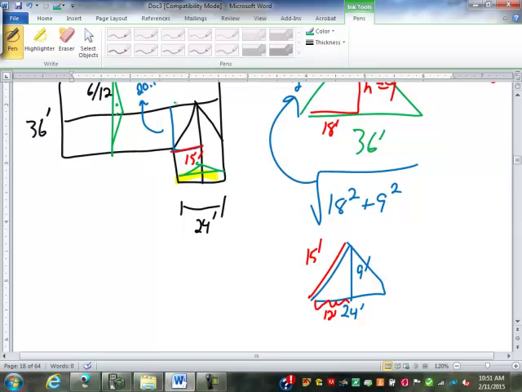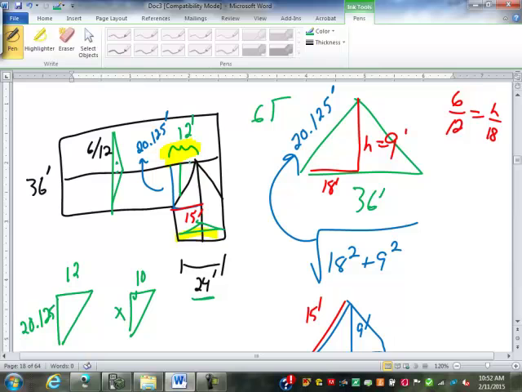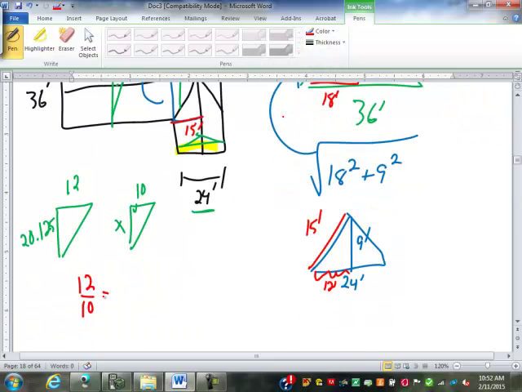So now it's just our similar triangles again. What's this distance here? This one right here, what is it? Not everybody at once. Plenty of time for everyone to participate. 12. Half of the 24, right? So that's 12 feet. So we've got 12 feet and 20.125. The next triangle is going to be 10 feet and x, right? This is only going to be 10 feet here now, 2 feet less. So now we have 12 goes to 10 as 20.125 goes to x. We'll cross multiply and divide: 10 times 20.125 divided by 12.